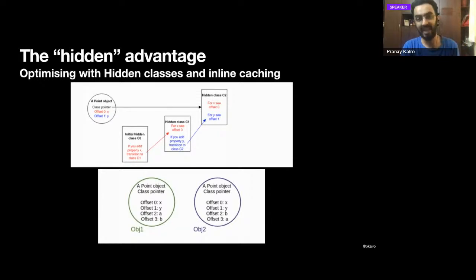But when you introduce TypeScript, with its compile time type safety, it basically type-boxes your property ordering. Let's say you're using a point object in one place, and in another part you're using the same object. Since you're using TypeScript, at compile time the order of the properties is predetermined, and that's why I call it a hidden advantage. You would see that the engine will optimize such object accesses. You will never get into a situation where, even though the object has the same structure, the property ordering is different. In the case of JavaScript, there will be two lookups created. In this case, there will be only one lookup created, and hence lies the optimization when it comes to using TypeScript.